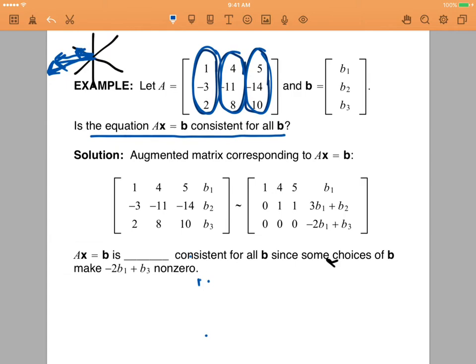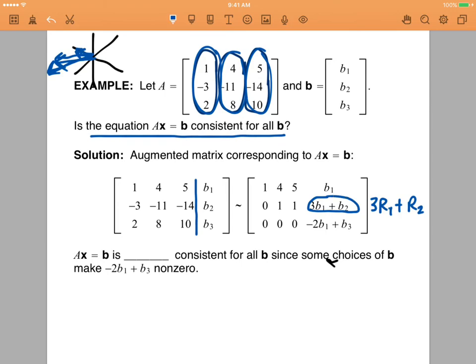Okay, so we're setting up the augmented matrix here, and when you solve it using reduced echelon form, you just have to keep track of the row operations and how they affect the b's. We're skipping what all these steps are, but for example, the first thing that happens, I believe, is that you take 3 times row 1 and add it to row 2. So somewhere in there is the operation 3 row 1 plus row 2. That's where you get the 0, 1, 1. If you apply that to the b's, you get 3b1 plus b2, and that's exactly what ends up going here.